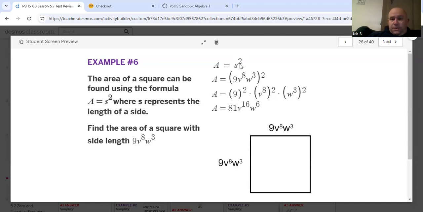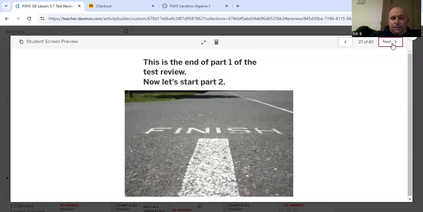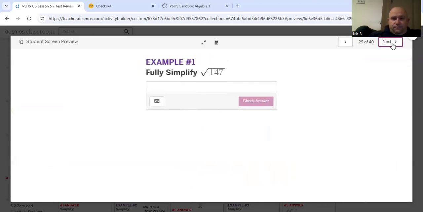Or if you prefer, you can use that formula, write out what the side length is and square it. Split this into little pieces like we've done earlier, and then work out each of the pieces. You get the same answer. I think some people prefer one method and some people prefer another method.